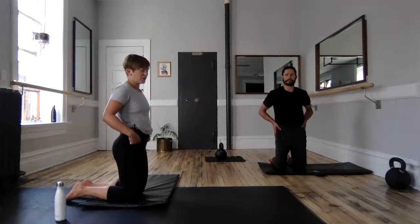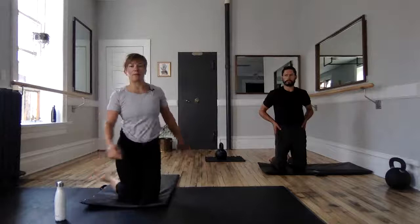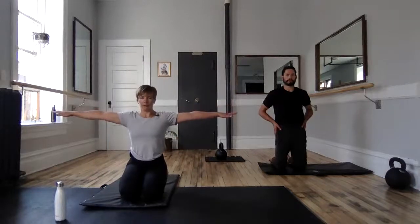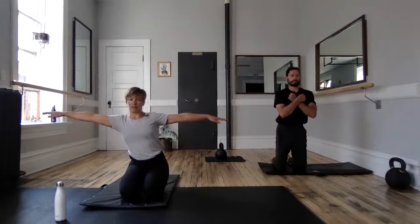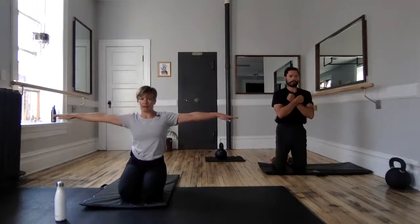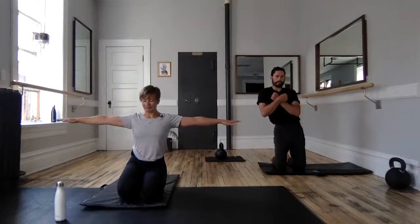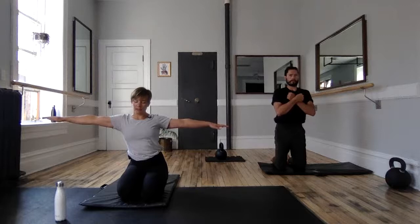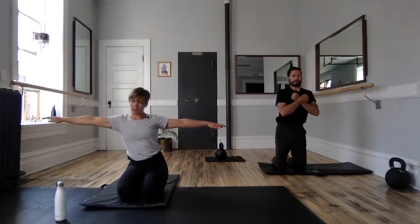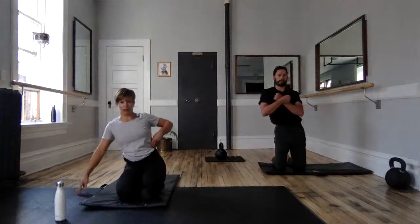Remember, you can either sit in this tall position or come back down to your kneeling. We're going to slide our body this time. From this position, take your rib cage, slide it to one side, back to center. Slide it to one side. Back to center. What I like about where I am is my hips really can't move, and I'm trying not to tip my weight over here.